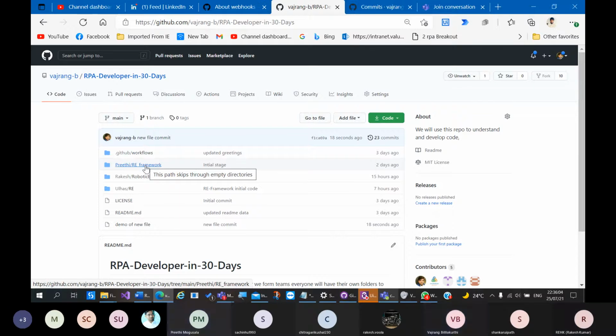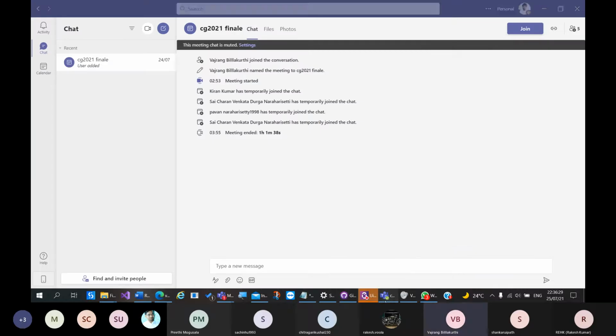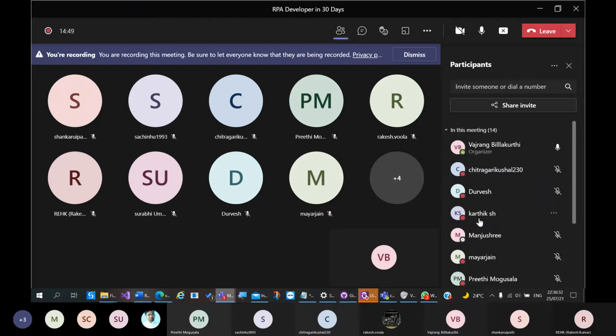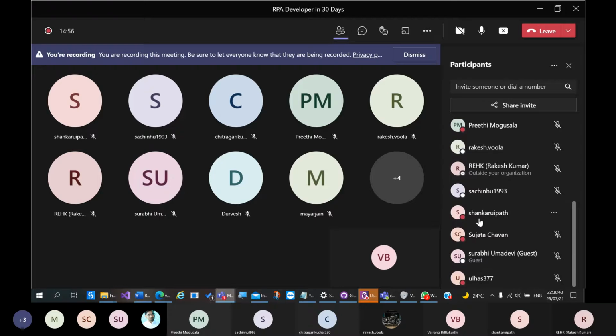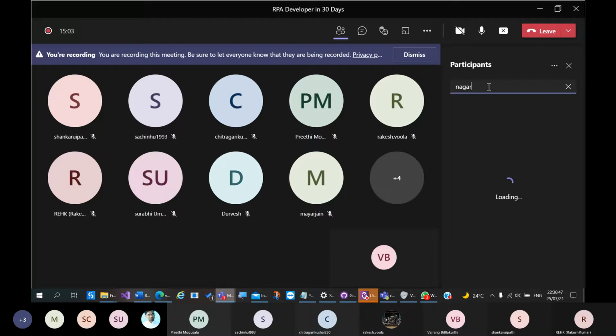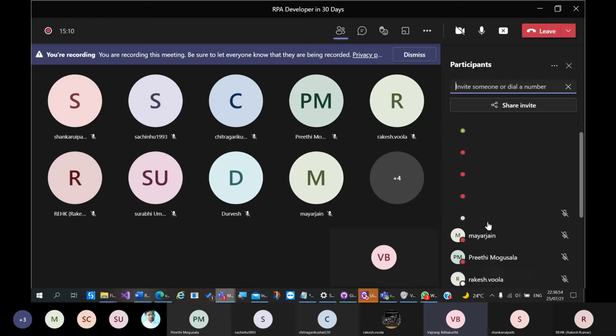Okay, Nagarjuna, I logged into mobile, but the screen, you are unable to see. Nagarjuna, don't use mobile. So everyone, since we will be working with code, please don't use mobiles to check this. Nagarjuna, are you available today? Can you please unmute and talk? So, Nagarjuna, okay, I will request Nagarjuna to join the meeting.